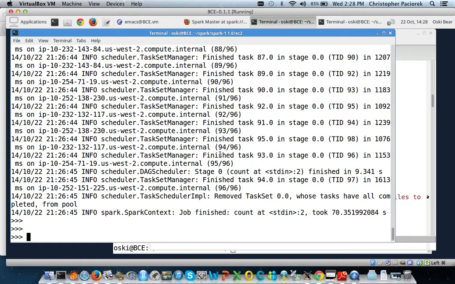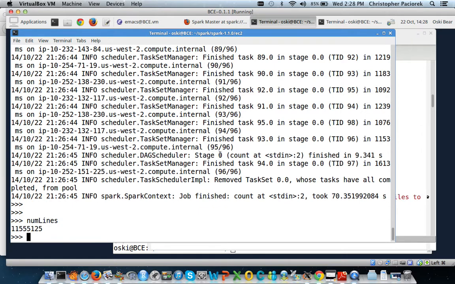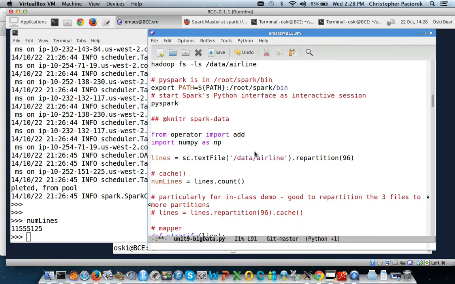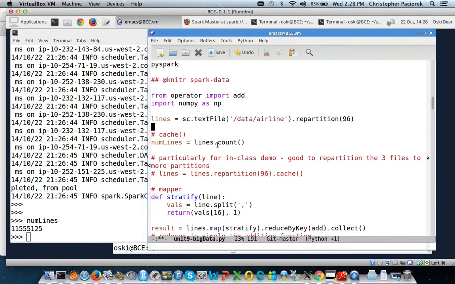If we now look at numlines, that was the output of doing the counting, and it says there are 11 million lines, or 11 million observations, in this data set that I've been working with. The other thing to notice is that some of these operations manipulate the data set and produce a new version of it, which is still sitting in memory in the inner guts of Spark.